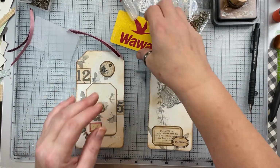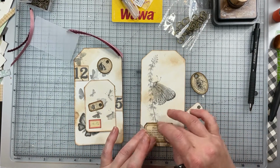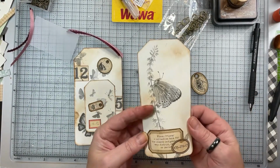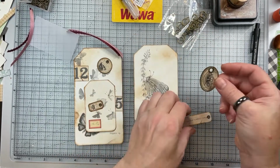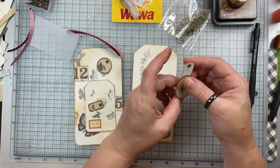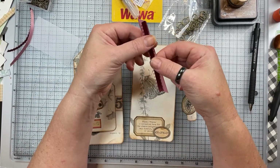Okay, I'm down to the last 2, and I was gonna do the one with the vellum pocket and the last regular one with you guys. So let's finish this up. So I had gone through off camera and vintaged up all of these. I backed these onto some cardstock. I inked them and I added some little eyelets.